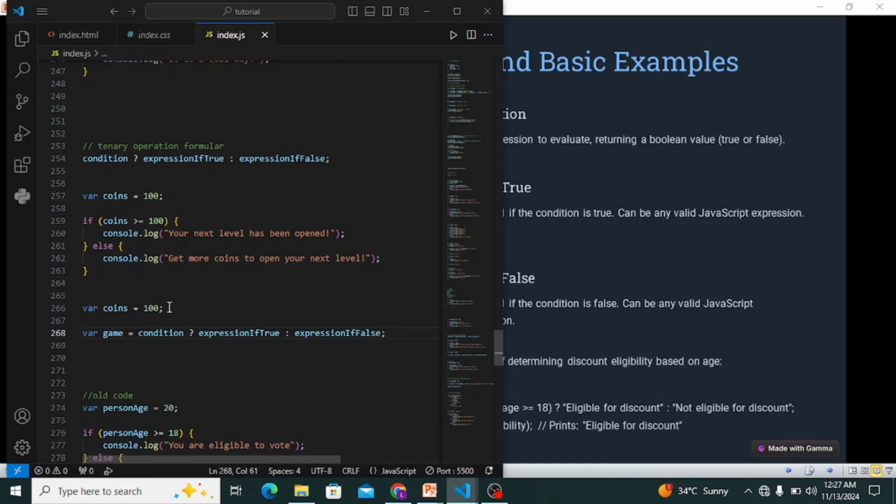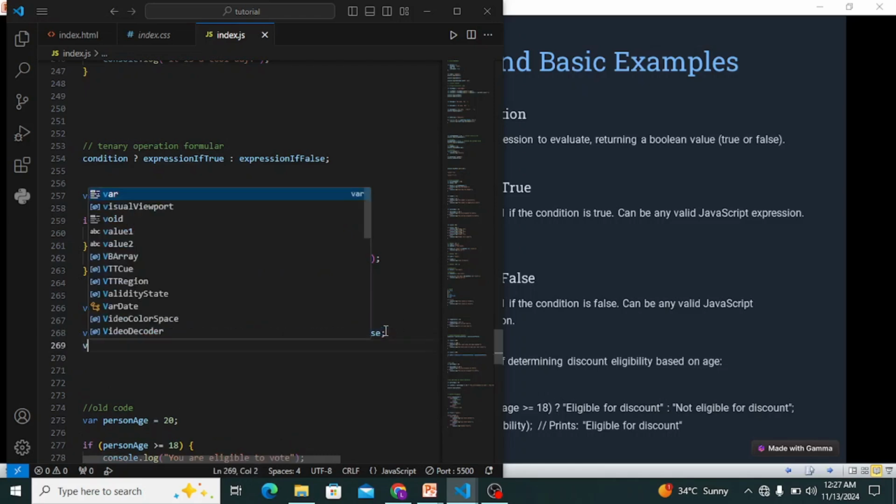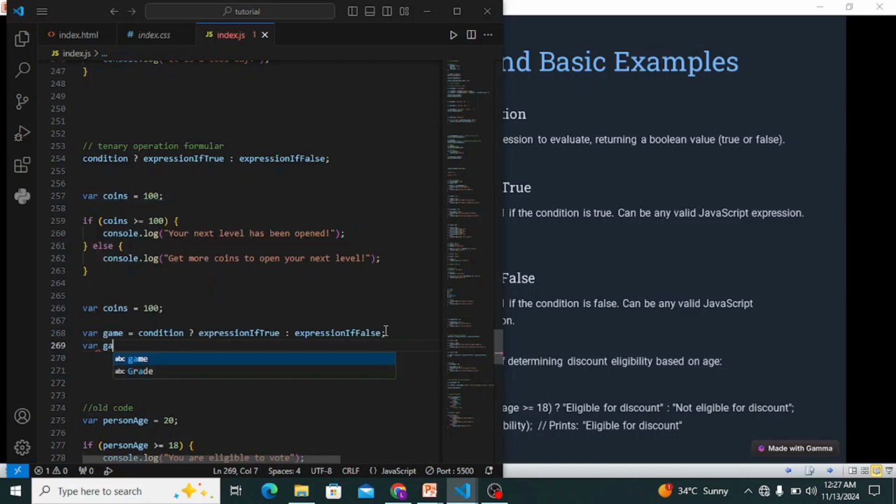The first one is the variable that you created, and then create another variable. Start putting equal to, then put the formula of ternary operations here. All you have to do is come here. Let's say var the same thing, right? Equal to. Now, what's the condition? Condition is what? Coins is greater than or equal to 100. So just carry this guy here and copy and put it there, right?